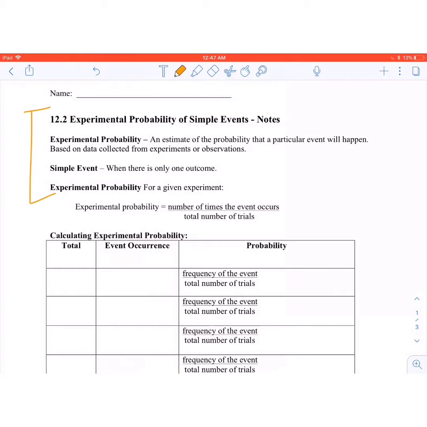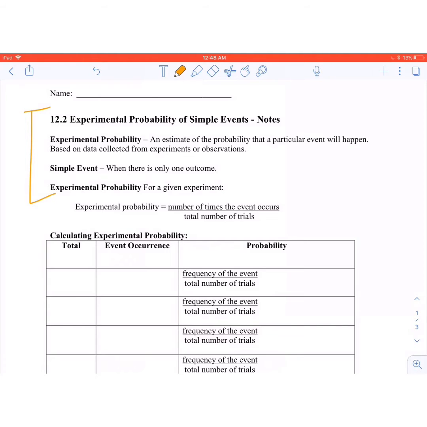Unlike the theoretical probability from last week, where we are keeping in mind a perfect situation, experimental probability is actually based on the actual outcomes. Let's say we toss a coin 1,000 times, how many times would it be tails? In the theoretical probability, it would be a 50-50 chance. However, in the experimental probability, it may not be the case that 500 are tails and 500 are heads.